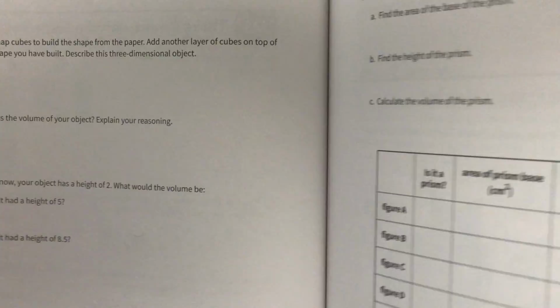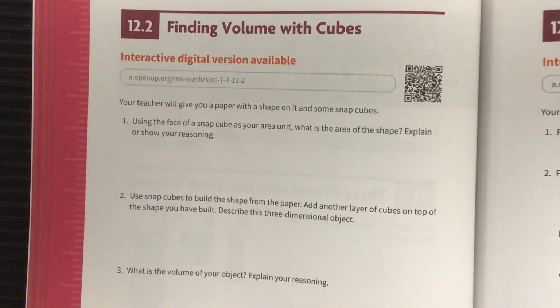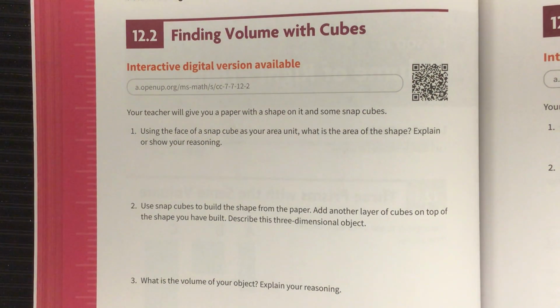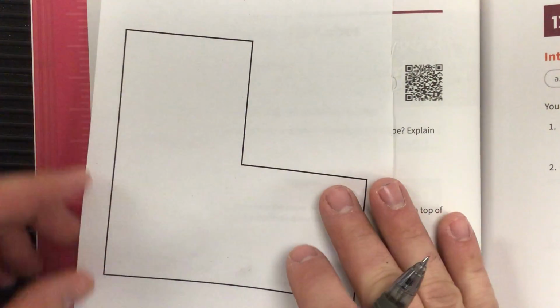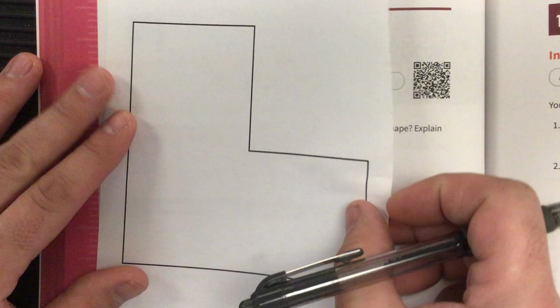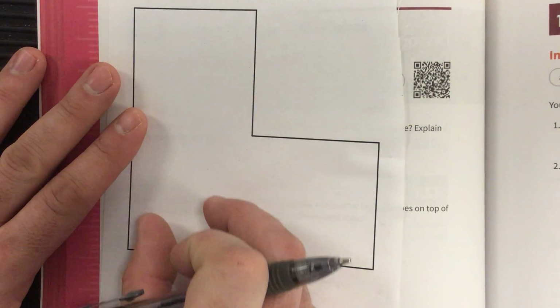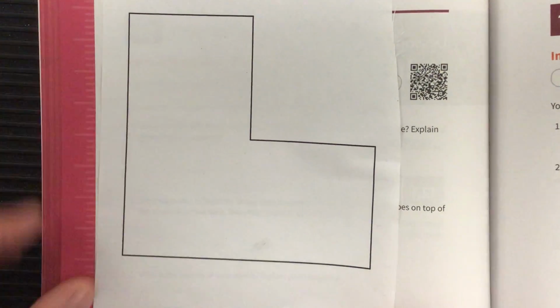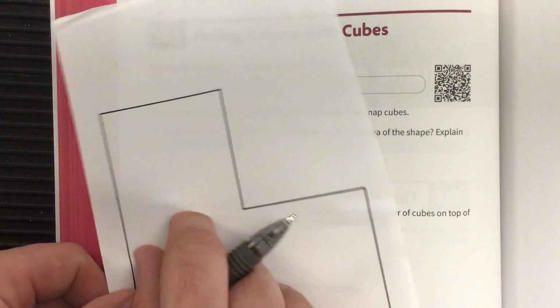All right, we got a little issue with this one because somebody borrowed my snap cubes and didn't return them. I don't know, if I knew, I'd go get them. I don't know if you've seen snap cubes that connect together, and I'd be able to lay them out here and get a length for all these sides. So we're just going to guesstimate. Just imagine snap cubes sitting on here.